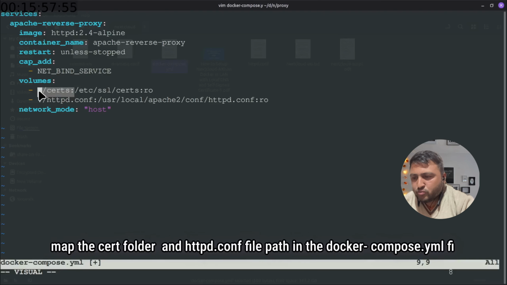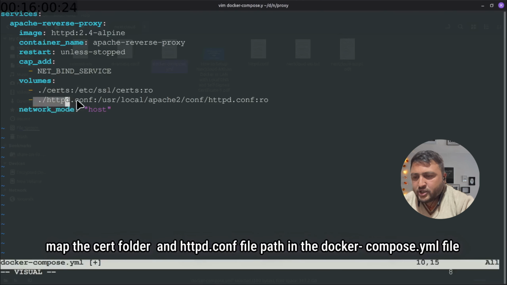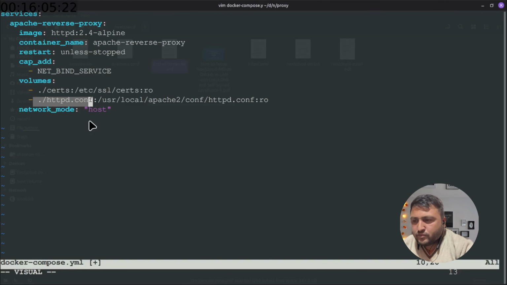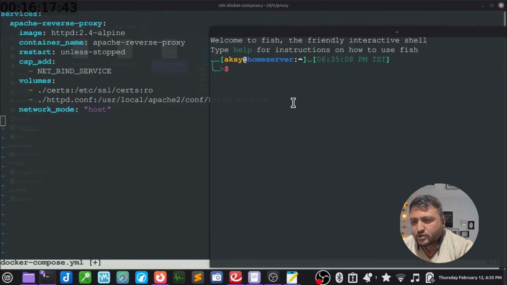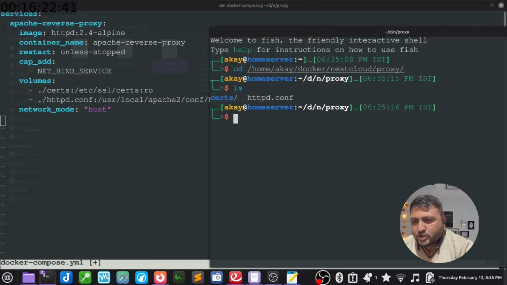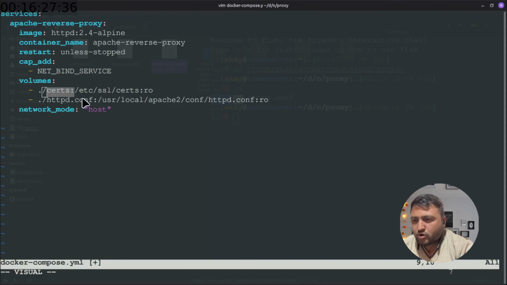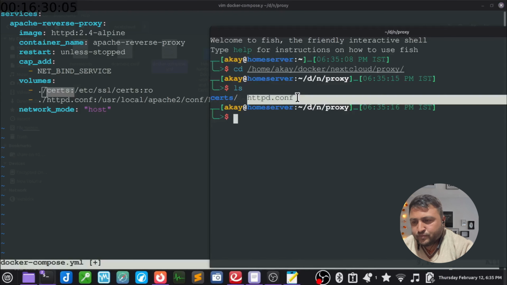Make sure that you map the cert folder and httpd.conf file path in the Docker Compose YAML file. The path should be matched with the files where they exist. So as I will show you that we create this YAML file in the same location where our certs and our httpd.conf files are created, as you can see that.